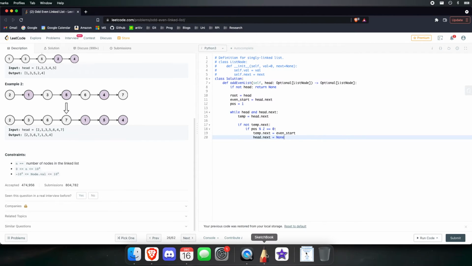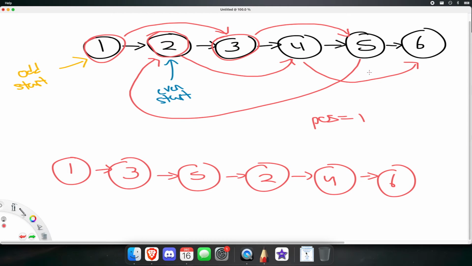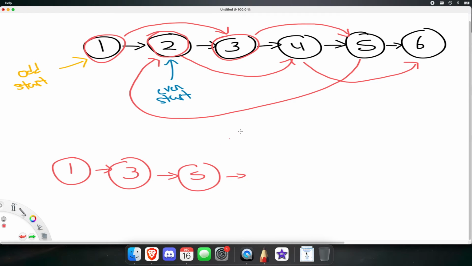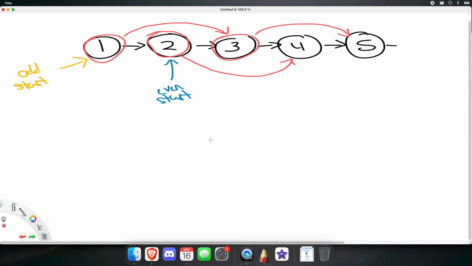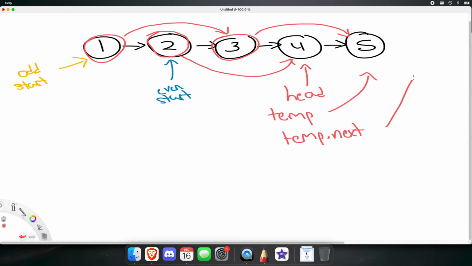Now, what is this saying? Well, this is saying the original problem we had. Let me see if I can go back. There we go. Head is currently right here. Temp is currently right here. And then temp.next is pointing at nothing.